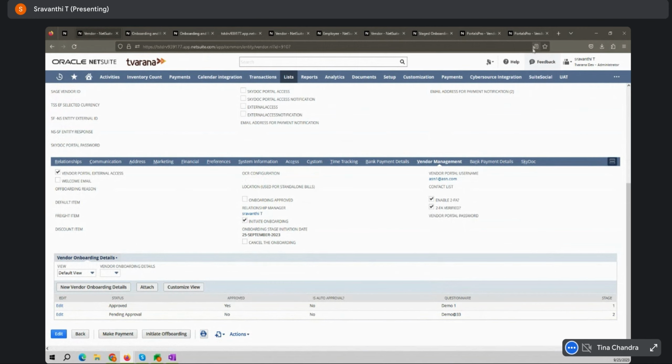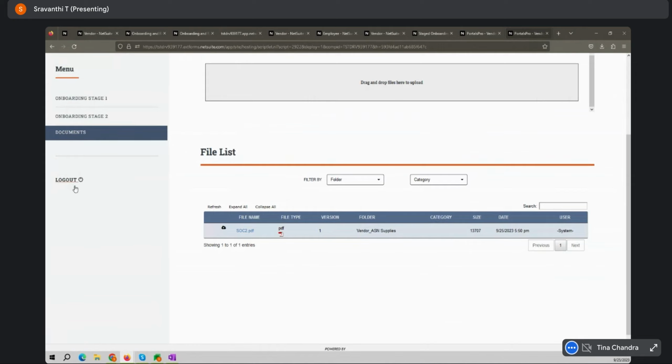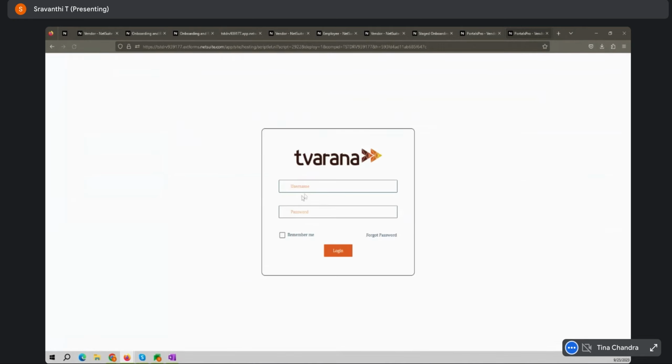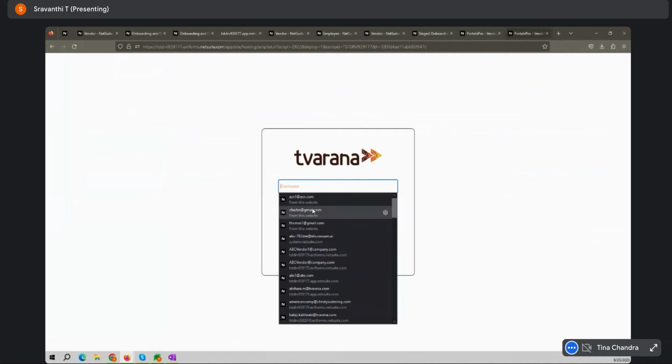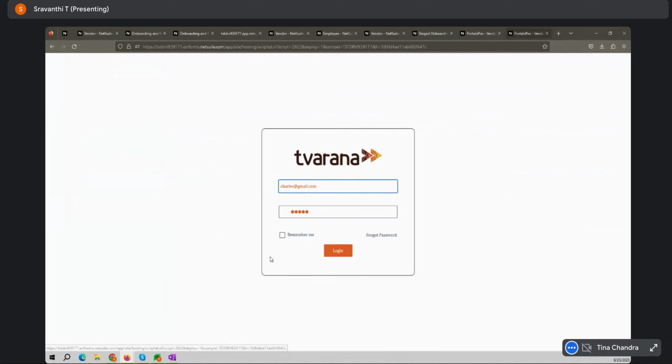Now, let me just go back onto the portal and log in as an approved vendor. So Charles is a vendor account that has already been approved in the NetSuite system. So I would log in as Charles into the vendor portal.